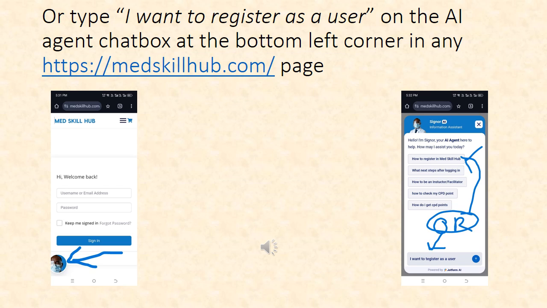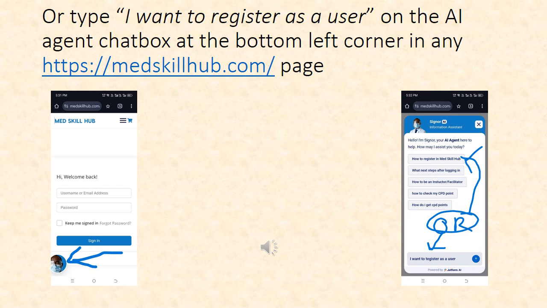You're able to see that AI agent from any page of MedSkill Hub. The AI agent identifies itself as Senior, and all you need to do is to click on it, and once you click on it, it will pop up to the image that you see on the right.